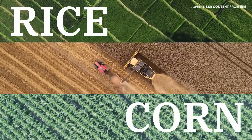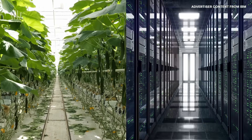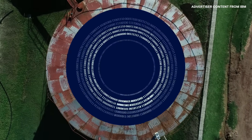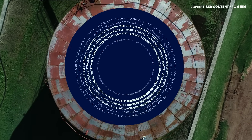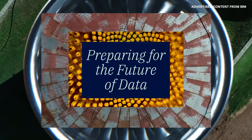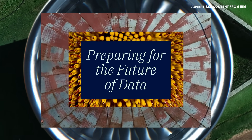What can grains like rice, corn, and wheat teach us about more sustainable practices involving data storage? Storing and protecting food supplies like grains have been critical to civilizations for centuries. Just as today, storing and protecting data is critical to modern civilization. However, it took innovative technological developments in grain production and storage to sustain modern society in the first place. So how can technological innovation and data storage help us advance human achievement?